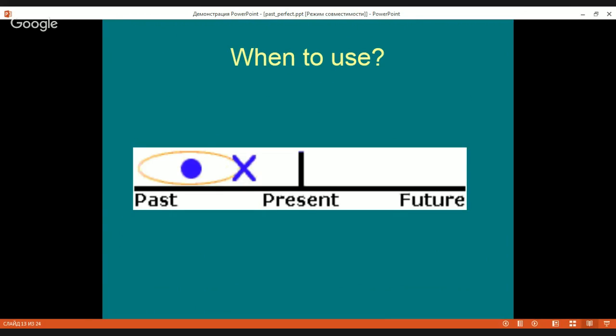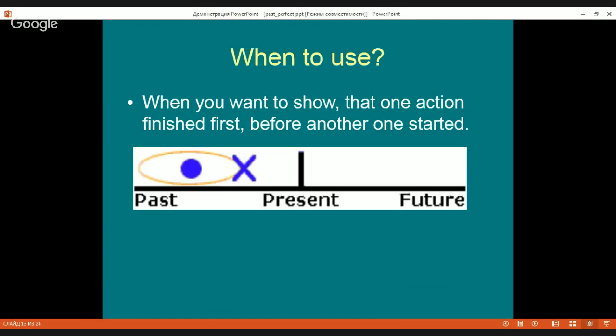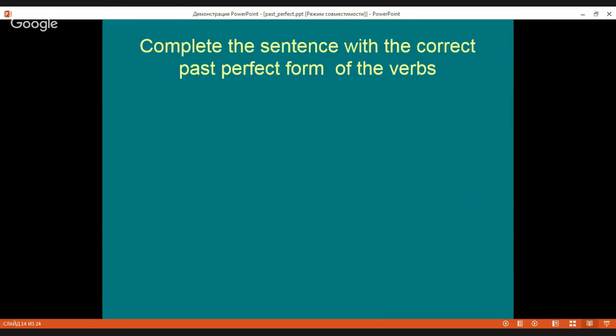And finally, when to use past perfect. If I want to decide what tense to use, of course, you don't choose between will or is going to or is. When you want to show that one action finished before another one started, it means that normally to use past perfect, you will need two actions in the past, and you will need to identify which happened first and which happened next. It means you don't want to use past perfect out of nothing, out of context.